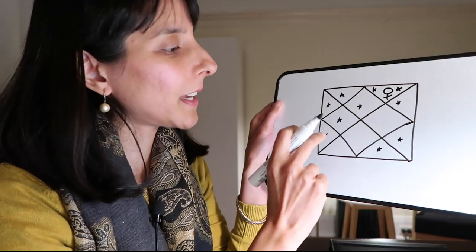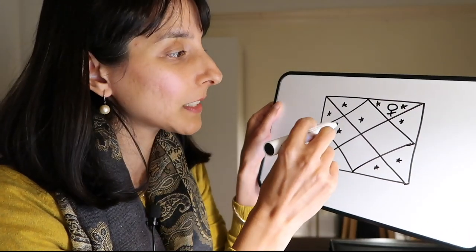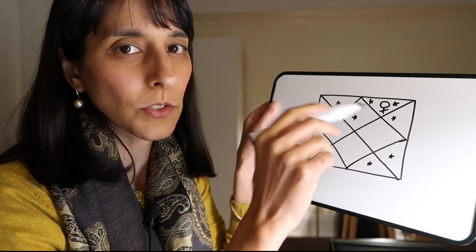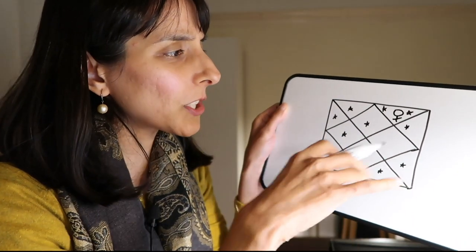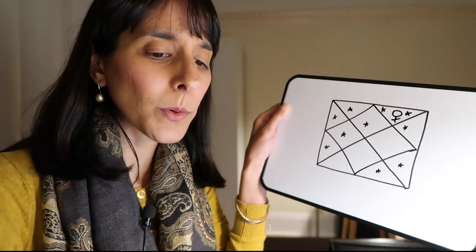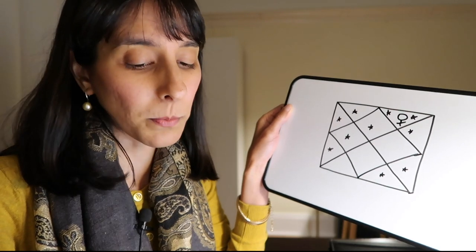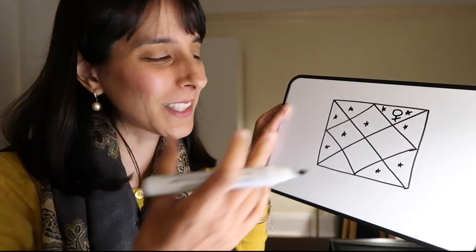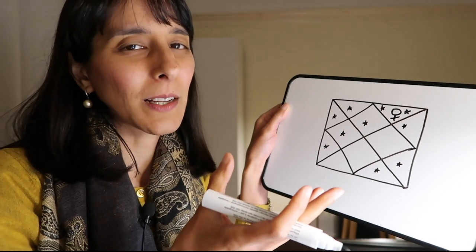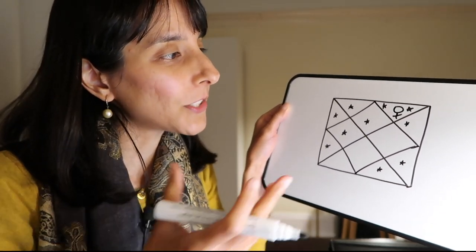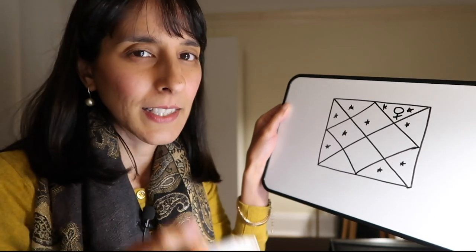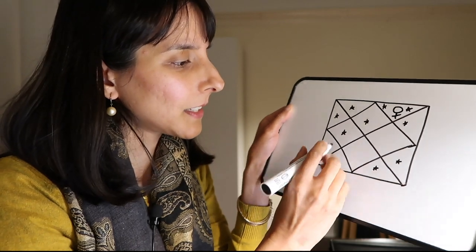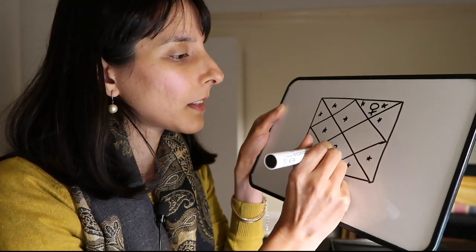So let's take a look at the houses where she doesn't like being. Because Venus is a good time gal. She is the most happy as she travels in transits. She gives the most joy everywhere she goes. I am saying she. I know in Vedic astrology, they're all considered male. The moon, Venus, it's all male. But I am just going to say she because I did study Western astrology as well. And I believe that many astrologers would refer to moon and Venus as she, and I do because I do see the feminine qualities of those two are quite pronounced. Now, where is she not happy? She's not happy here in the sixth. The seventh and the tenth.